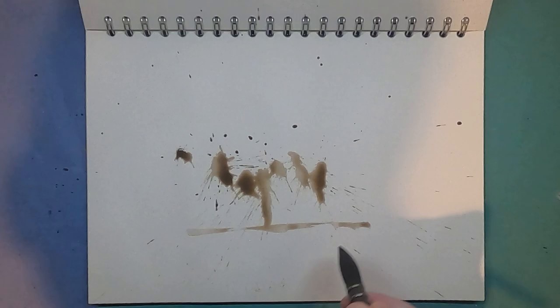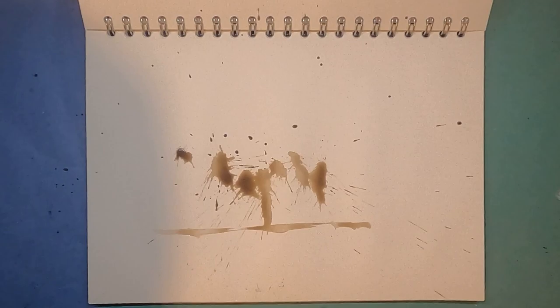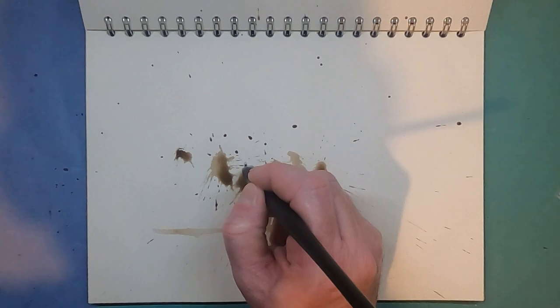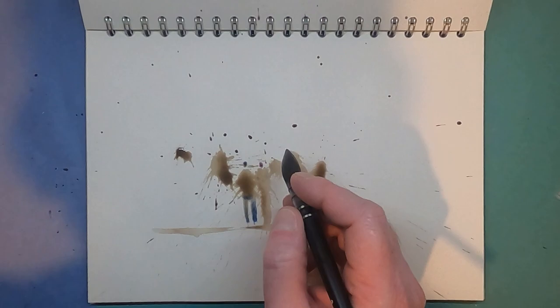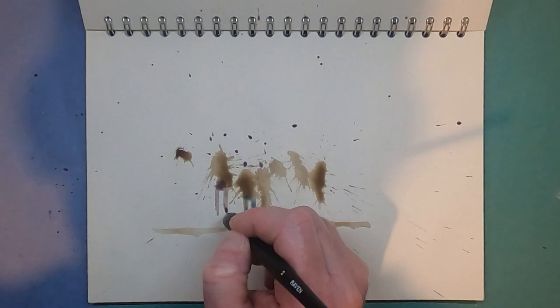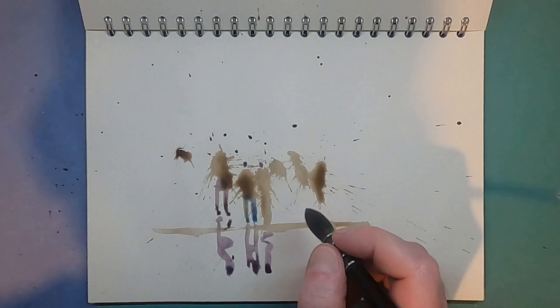I'm going to give a little bit of road now, a horizon line across the page underneath where I want the figures to stand. I've left some room for their legs — some quite tall people by the looks of things. I'm mixing up some cobalt blue, which was in the original mix, so it should help tie things together. Now I'm just picking out some legs — just two straight lines really. You'll notice I put a small head, a small full stop, on the top of each character, leaving a white gap between the two bits, and that really does help give the illusion of a person. People tend to make heads way too big — a full stop is all you need to create a convincing character.